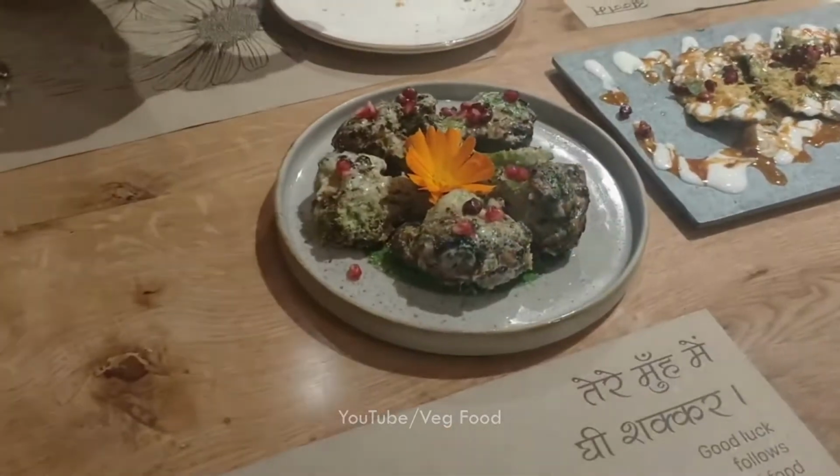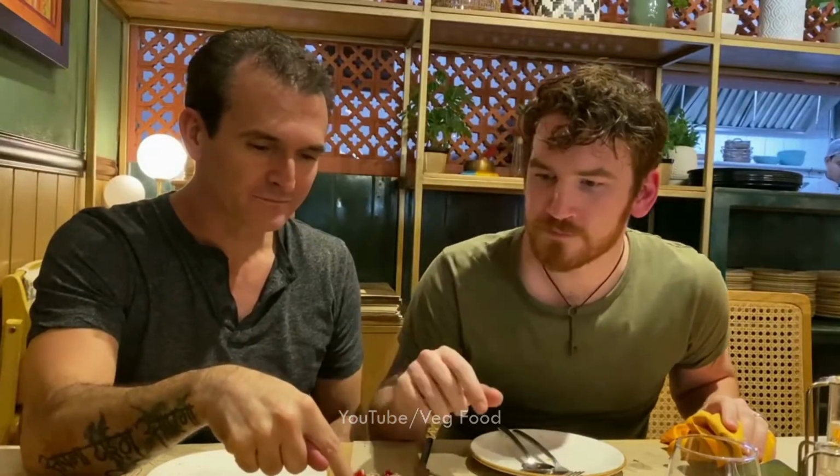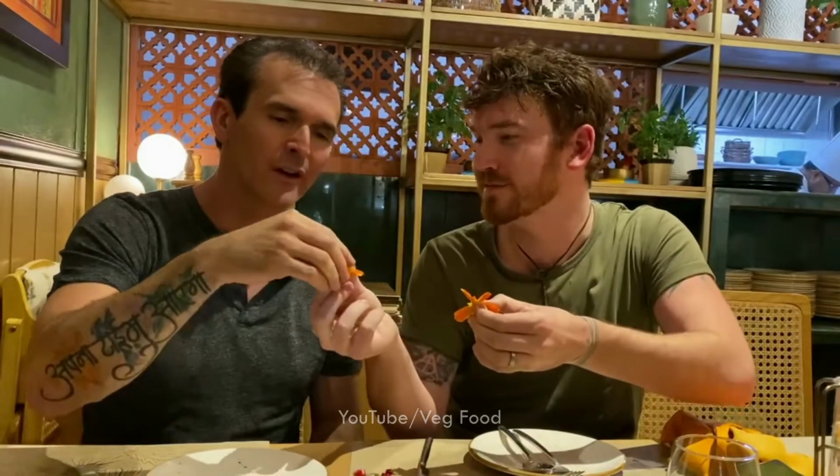How do they get the spinach like that? Really good. Now we got some broccoli. Now we got that edible flower, right? Yeah, we can eat that. So should we try the flower first? We gotta go with the flower. Yeah, you have this half. Okay. Sláinte. Tastes like an edible flower. My favorite flower I've ever eaten. I haven't eaten a lot of flowers in my life. That's nice. I don't normally eat flowers either, but that's really nice.